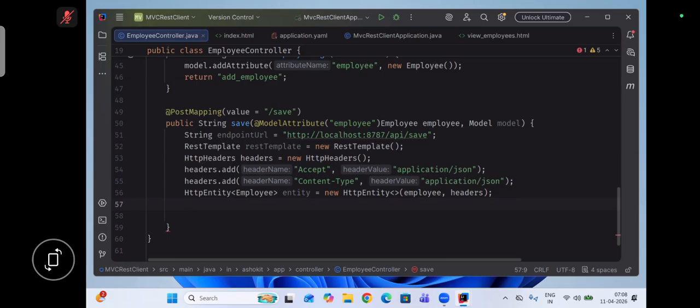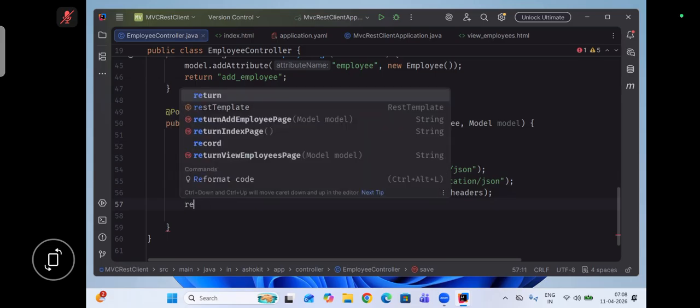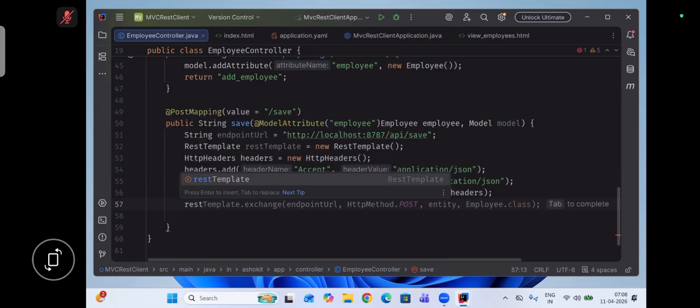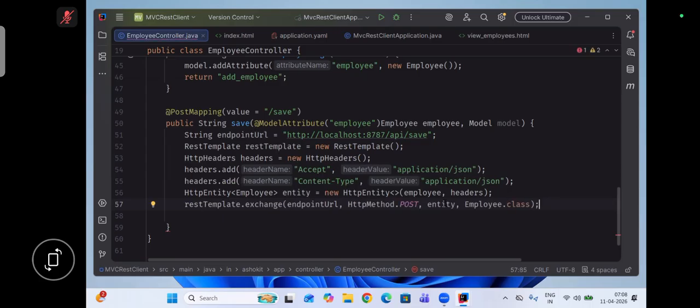RestTemplate.exchange. First parameter endpoint URL. Second parameter HTTP method post. Third parameter HTTP entity object, which contains the request body and request headers in a single object. Then response type is employee.